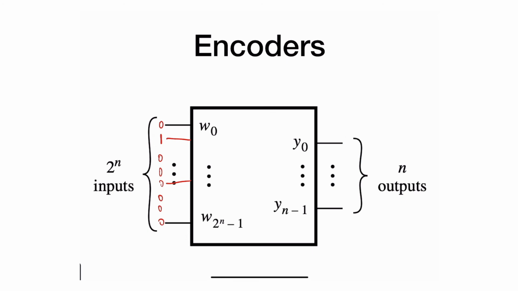So encoders are useful to reduce the number of bits. For example, you'll have 2 to the power n. Let's assume that n is 4, for the sake of argument. So you have a 16-bit input and you'll get a 4-bit output. And of course, you can use a decoder to interpret it again. What I'm trying to say is, if you have a 16-bit input, you can represent the same information with only 4 bits. And this is useful for transmission. You can transmit the signal, put a decoder on the other side, and you have the same exact signal. The decoder will take the 4 bits and give me the 16 back. So encoders are useful and they have several applications.